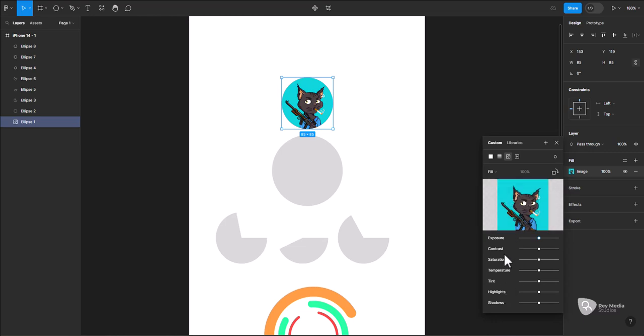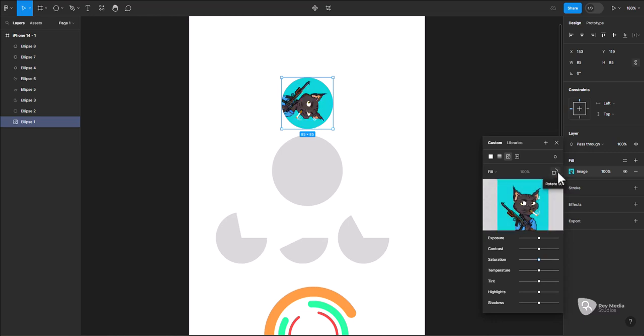I will not be going deeply into this, but just to demonstrate how you can work with this to fit into your project. If your design is black and white and you have a color image, you don't have to move it to Photoshop to edit the image to be black and white, then move it to Figma. You can simply edit that straight in Figma by just reducing the saturation, and you have your black and white photo.